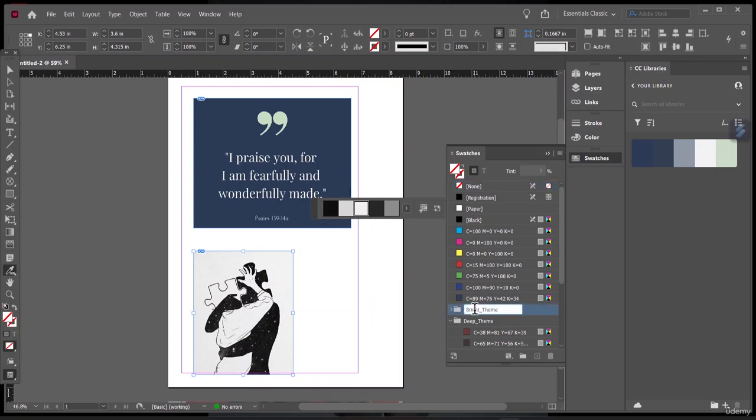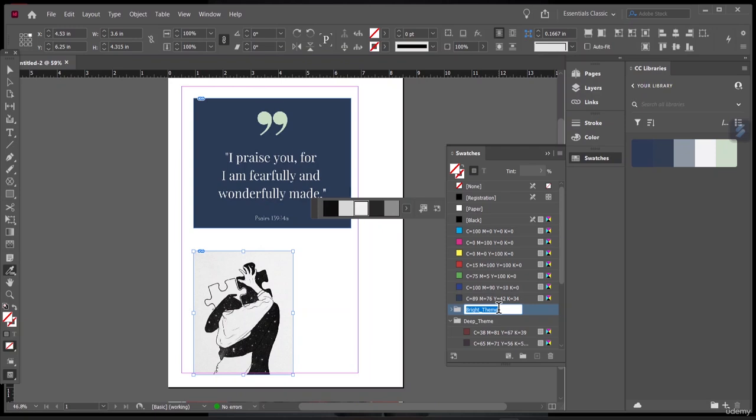And from here I can also rename it by just double clicking it, because sometimes we might get confused if we have too many bright themes, too many dull themes, or too many deep themes. So here it will be easy for us if we name it according to the picture. So I can just name it as picture in page number 1, picture in page number 2, or I can also name it according to what picture I have, quotation picture, or this and that. We can actually name that.